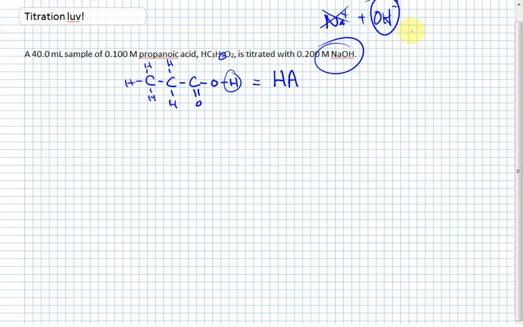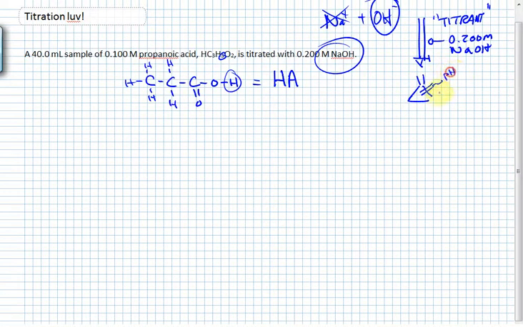What's in the flask? What's in the burette? We've got a titration. Always kind of nice to make sure you can orient yourself. In the burette is the 0.200 molar sodium hydroxide. It's what we call the titrant, to use a fancy word. In our case here, the titrant is the strong base, 0.200 molar sodium hydroxide. In the flask, we've got a pH meter as well, and the 0.100 molar weak acid HA. We also know that we're starting with 40 milliliters of that acid.